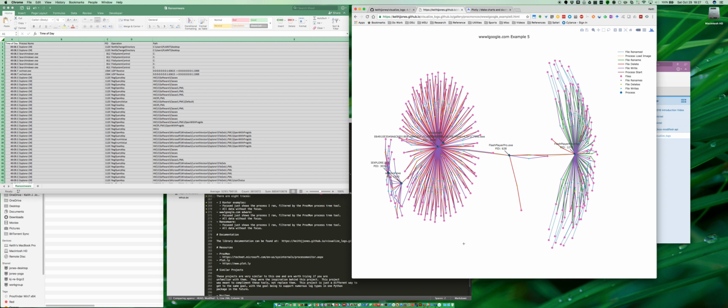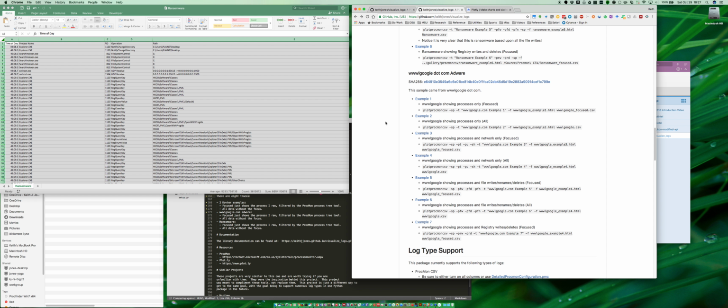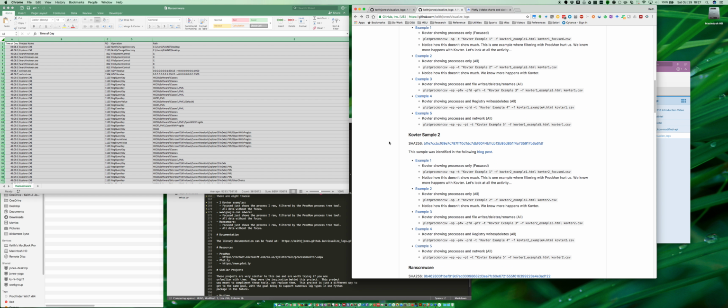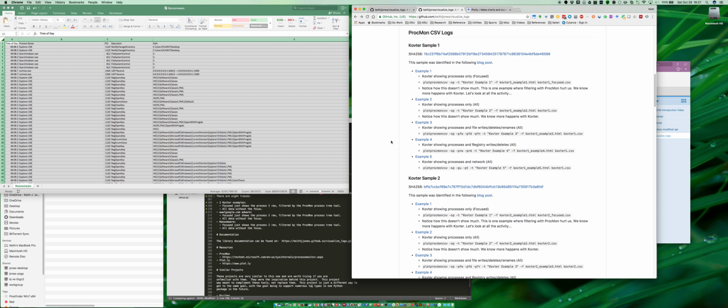So here's the adware file activity. You can see it does look as busy as the ransomware, but that's just because it's installing a ton of stuff. And you can see over here it installs a ton of stuff. And I'll let you play around on your own, hovering over the values to see what's there. Cobalt is pretty interesting. If you're not familiar with that, it's a piece of malware that provides fileless persistence and does that by writing to the registry.